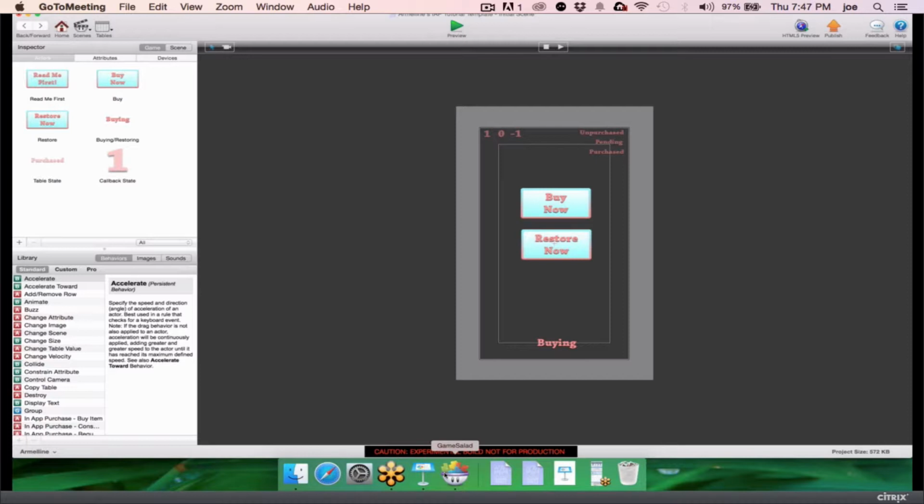You just have to make sure that your button is changing the purchase ID every time you buy it. So if the first time you buy it, the purchase ID will be item 1. The second time you buy it, the purchase ID will be item 2. The third time, item 3, and so on.